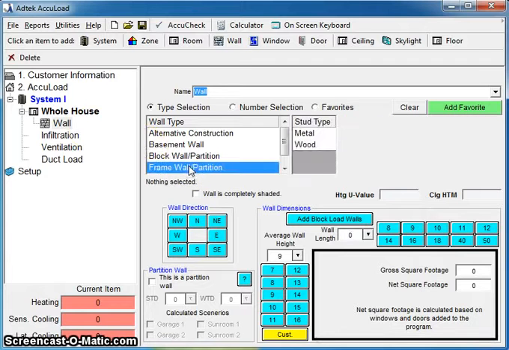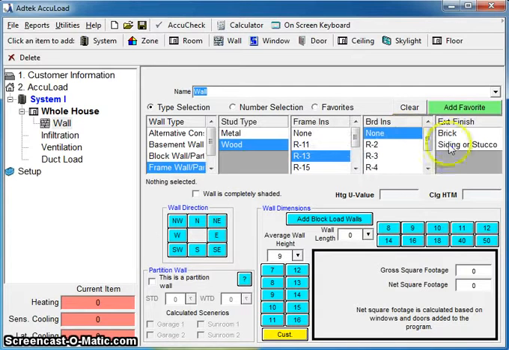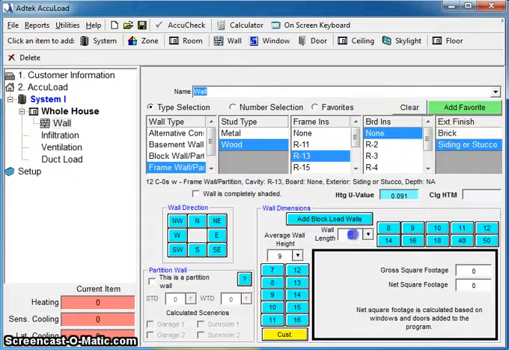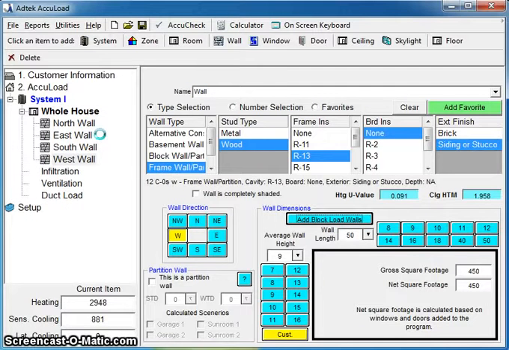So I'm going to go through and I'm going to choose my wall construction. And again, I'm going to keep going through these categories until it stops me. Now, once I've chosen my construction, I can come down here and put in my wall length of 40. I'm going to say this is the north wall. And then once I've done that north wall, since we're doing a block load, we can take advantage of one of the many shortcuts we have in the program, the add block load walls. When I click on this, you'll see that the rest of my walls are added for me automatically.